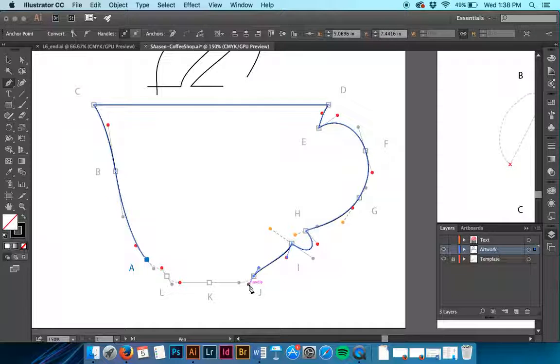And then K, we're going to click on K. We're going to hold down Shift to constrain those proportions. Up to L, normal. And then when we take it back to A, you're going to pull to that last curve.